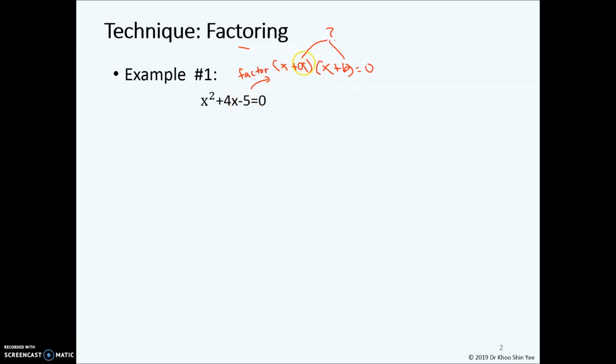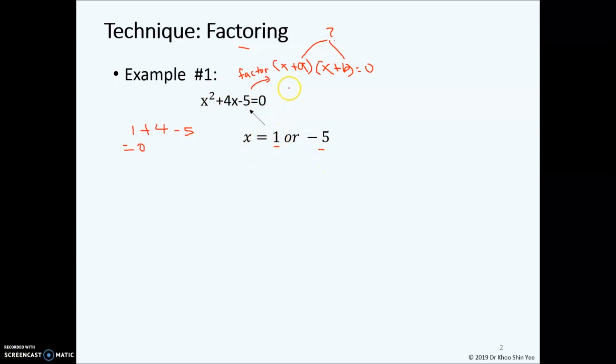So the easiest way to find the a and b in this case is to use the calculator. So you can easily find the roots for this case are x equal to 1 and negative 5. To check this root, you can substitute: 1 squared is 1, then 4 multiplied by 1 gives 4. So in total 5 minus 5. So we prove that this is the root. Negative 5, you substitute, you should get 0 as well.